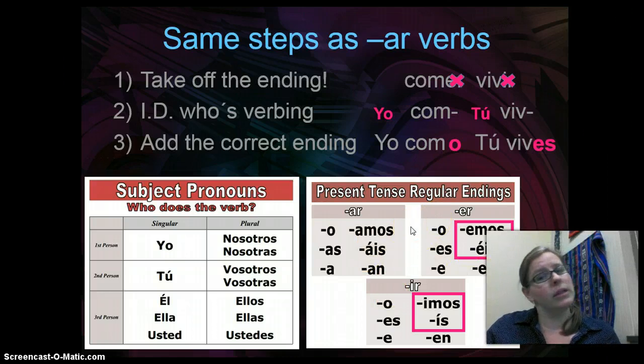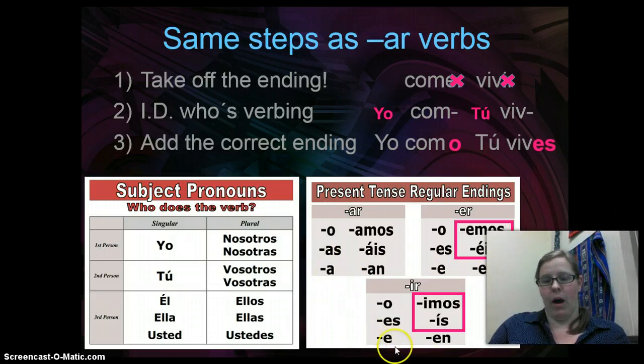Now you'll also notice that they're really similar to AR endings in the present tense. So yo always ends in O, and that's kind of a steadfast pattern. You'll notice that tú always has some sort of S in it. Nosotros always has some sort of mos. Vosotros is always a trickster. It often has a lot of vowels and a tilde hidden in there somewhere. Okay, so that one you just have to get used to. Ellos and ellas almost always end in an N. And you'll notice that él, ella, or usted usually just ends in a vowel, A or E in this case. Okay, so those are some patterns we can see.